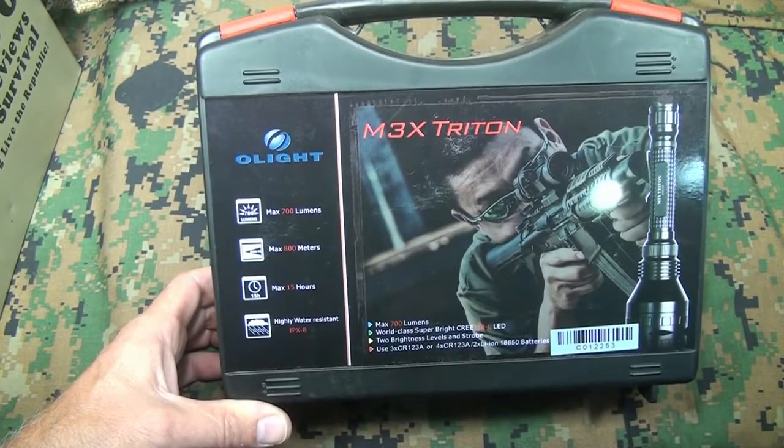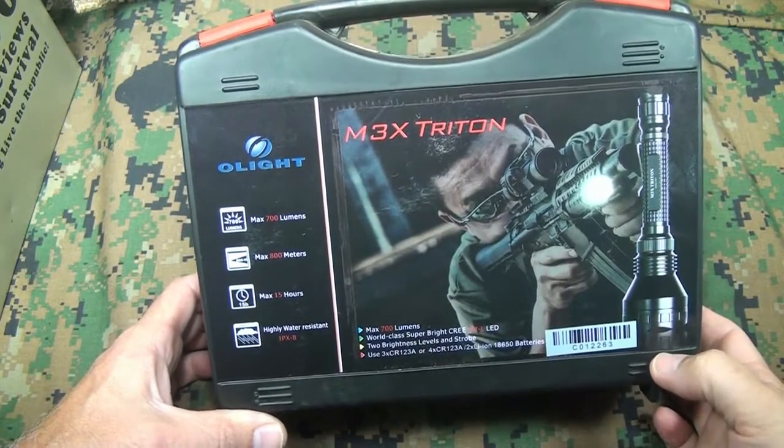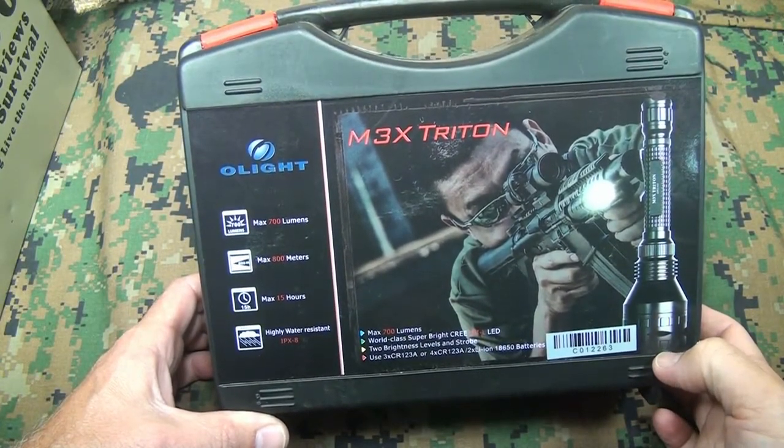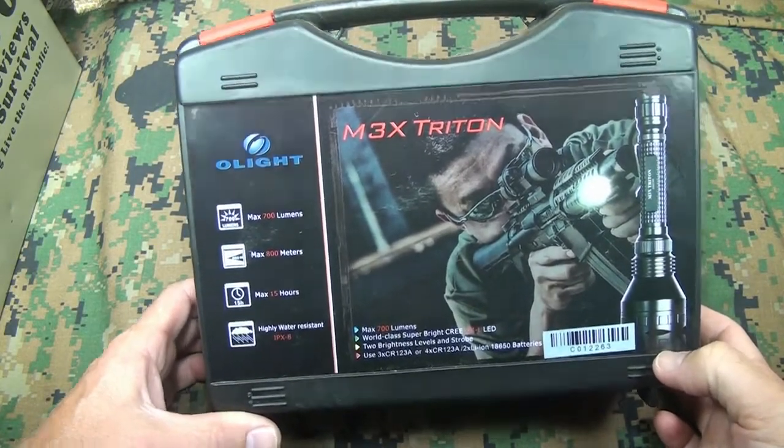The M3X Tritón by Olight. It's a 700 lumen long range flashlight. This is excellent for a spotlight and for many other different purposes. The throw on this light is really incredible. So we're going to take a look.